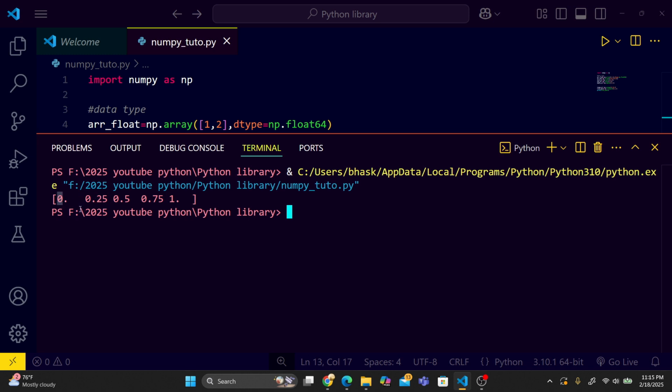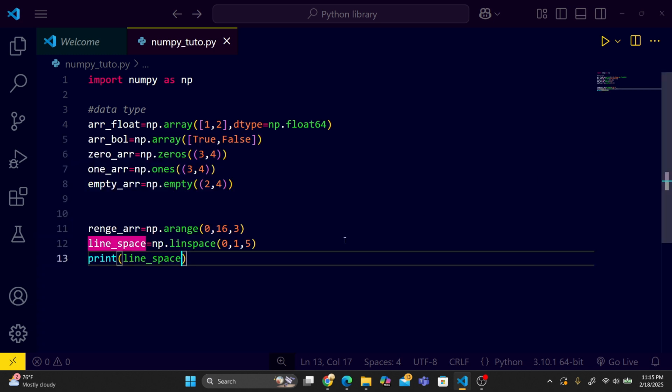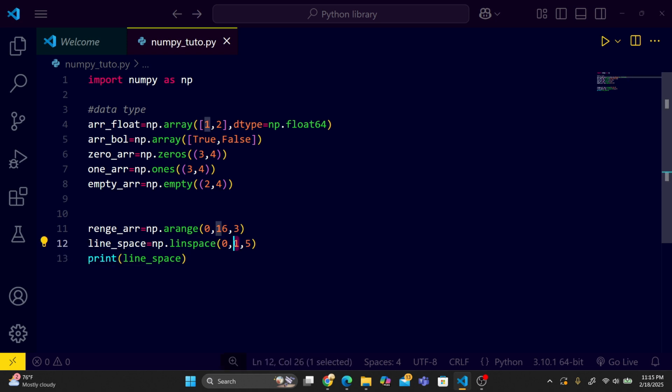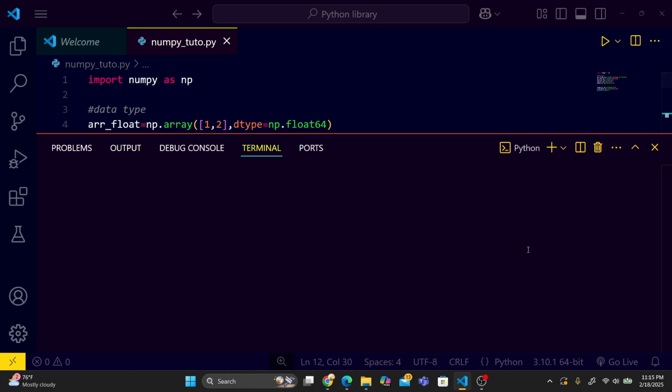The distance is 0.25, and all these elements are equally distant. If I want 0 to 1 with 10 points at equal distance, let's see what happens.